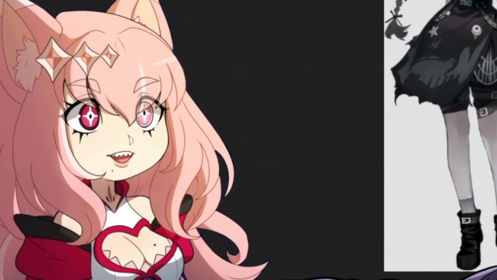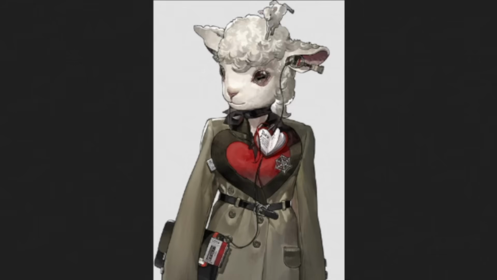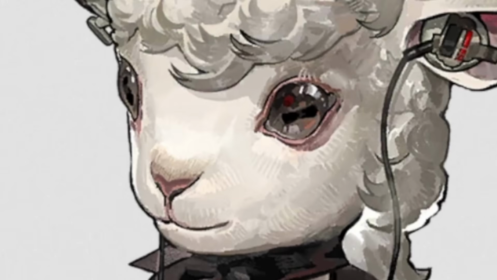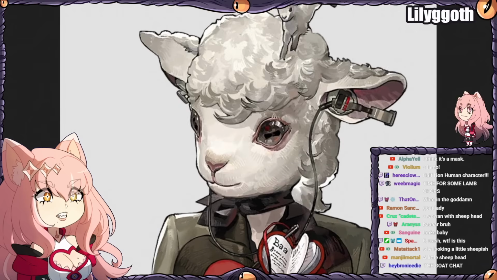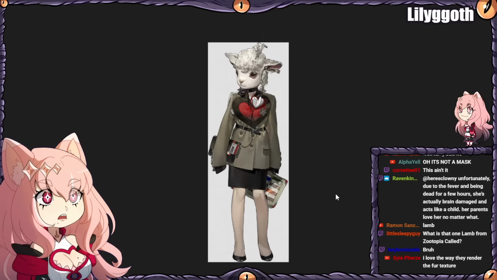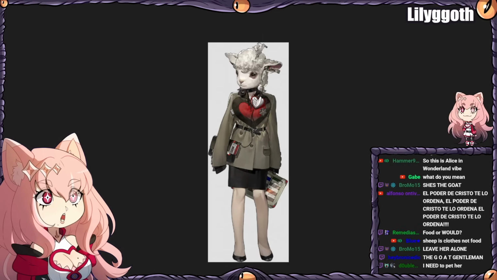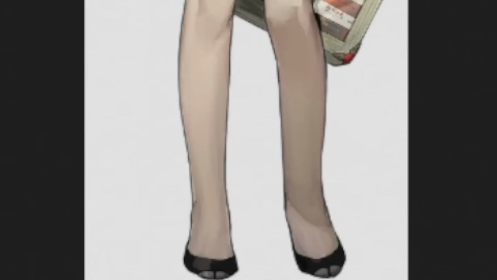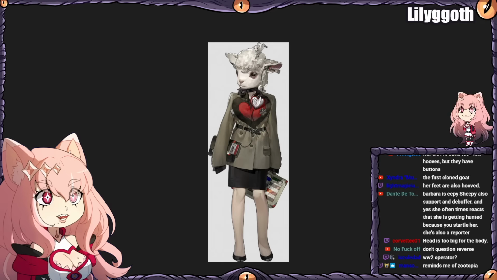It's great. Okay, the next one's just called Barbara. Huh? Barbara, but what the hell? That's not a character, that's food. Dude, that is very Beastars though. What the hell? It's a lamb! It's cute, but I'm confuddled. I was expecting some random chick, not a sheep. Her feet are also hooved. Barbara. Head is too big for the body.